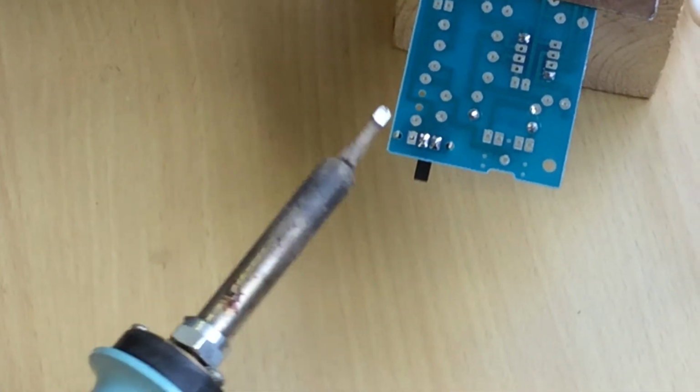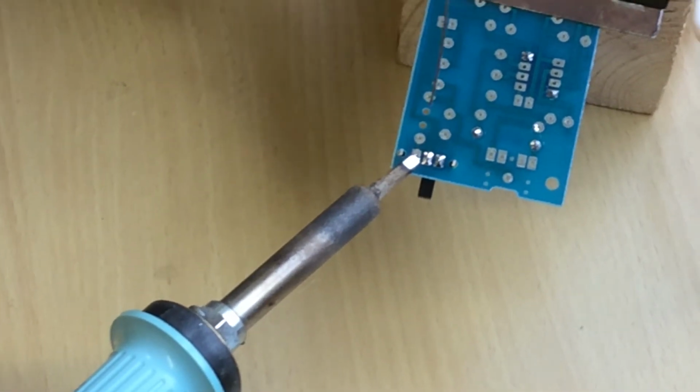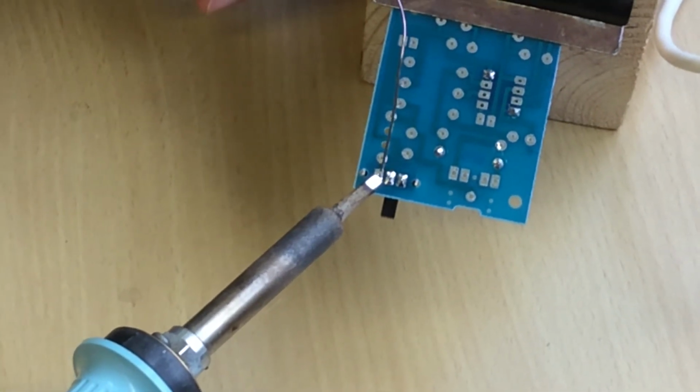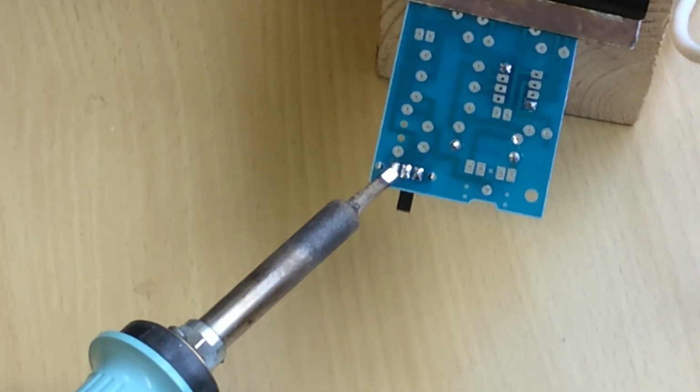One, two, three. Solder away, iron away. Wipe on the sponge. Iron on. One, two, three. Bit of solder. Solder away, iron away.